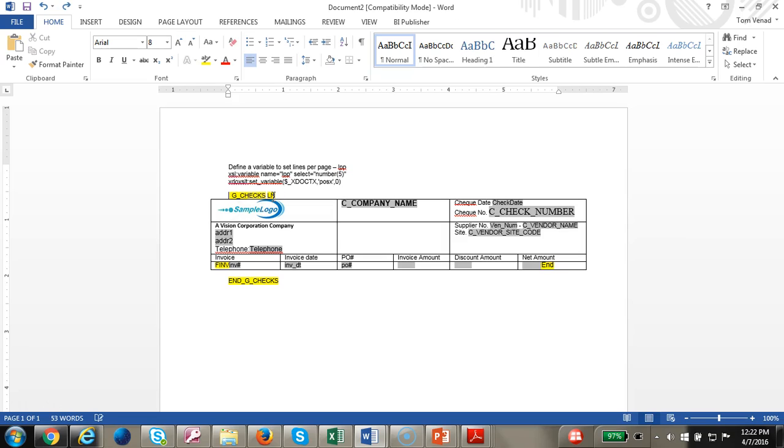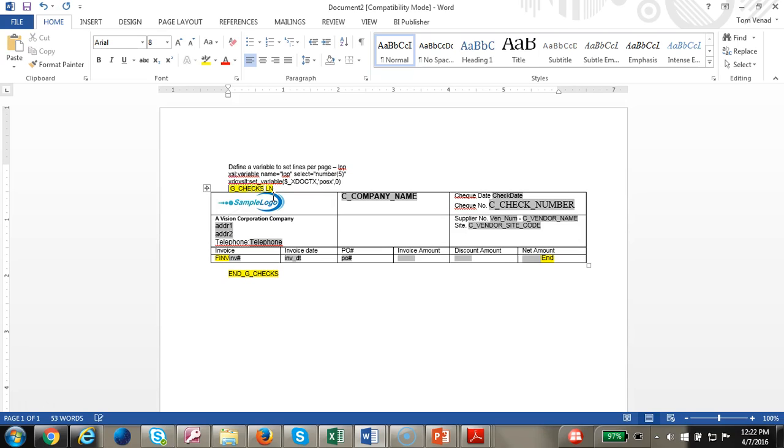Hold on one second. There's some trouble, so I've got to do this. Okay, I don't want this to be in front. Let me do this. We could do that. Then let's paste this and paste this. Let's go ahead and copy this lines per page variable.